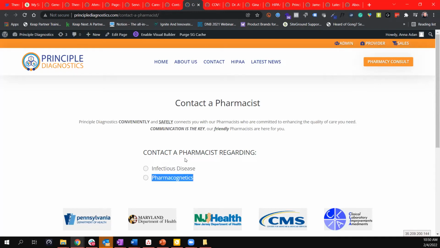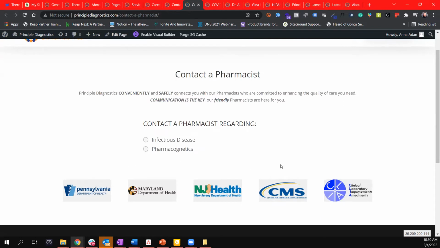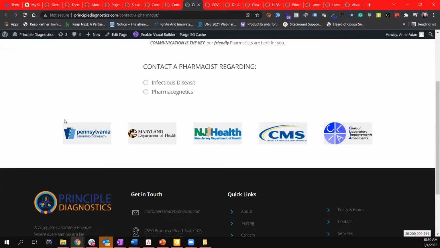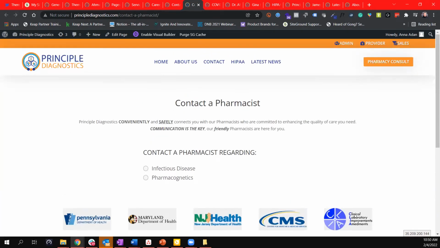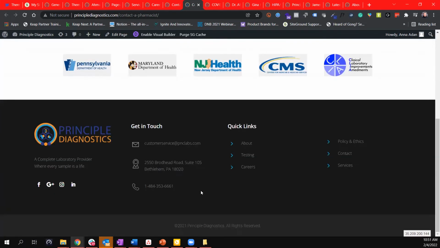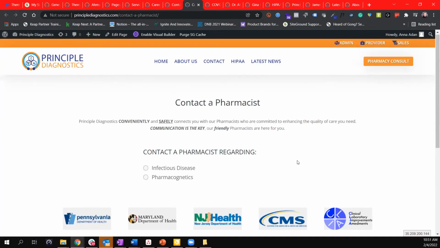The pharmacy consult form here, as you can see, we need to make sure we have a trust and credibility disclaimer below it. Our icons here in regards to accreditations need to be styled so they match the site theme. As you can see here, the background is a different color than the background on the images. And this is not an actual page, but we have it as a page here. This should be a pop-up and link to the Pharmacy Consult button up in the main menu bar section. So that's how I would treat this instead of having an actual page itself.